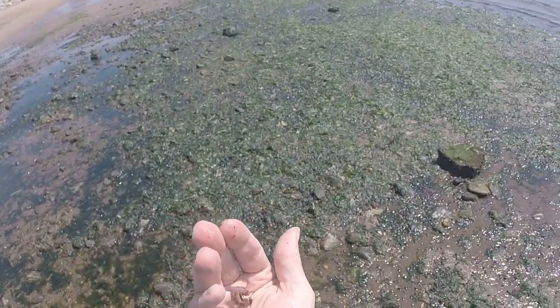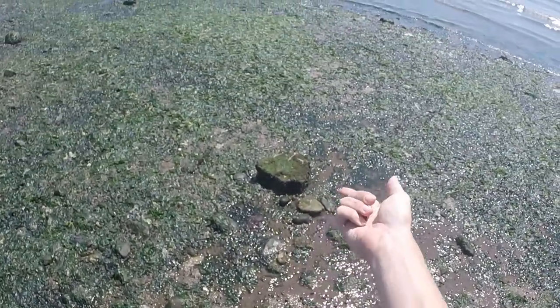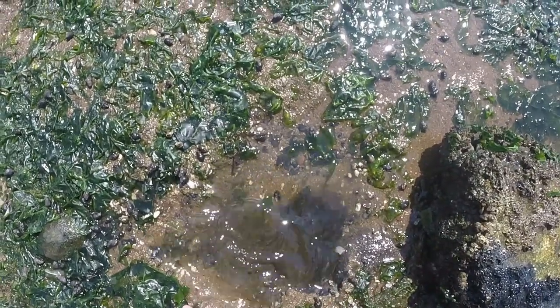They look like sand worms, they look like earthworms, but these guys are bloodworms. These are good for porgies, these are good for spots. Sorry if I wasn't showing it too good. And all you do is just go to a rock like this, lift it up, and sometimes you see them.